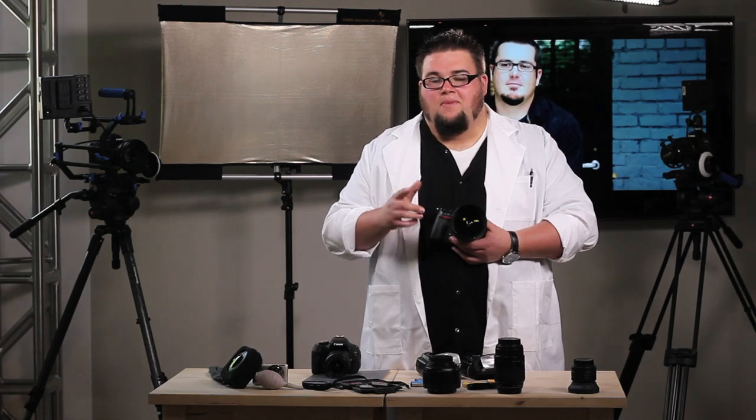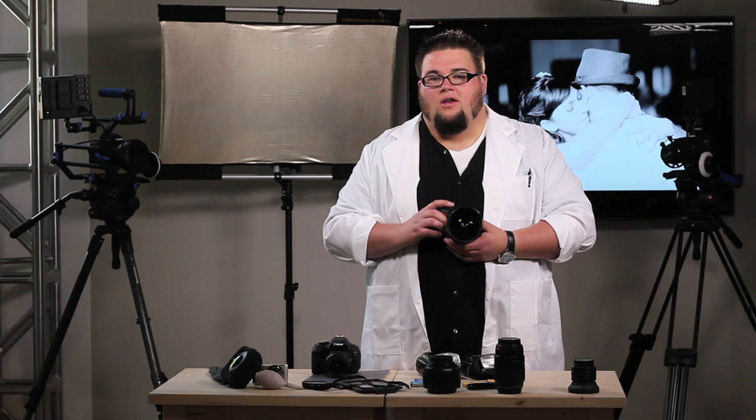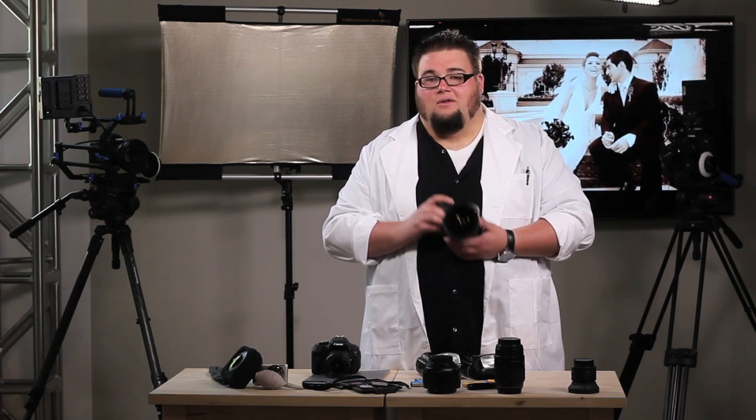I get asked all the time: what lens should I use? What is the best lens? The answer is there isn't one. Every lens has its pros and cons, and there really isn't one lens that can do every job. We all have our favorites. It simply comes down to your budget, your subject matter, and what you want. In the end, weigh those three options and do what's best for you. Thanks for tuning in this week. I'm Big Ben with EquipTips. See us next time as we dive into more of your questions — we share, we educate, and we inspire.